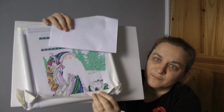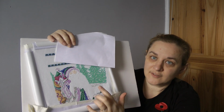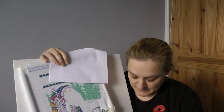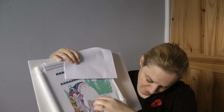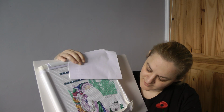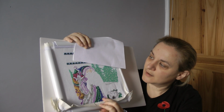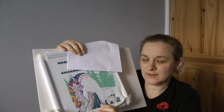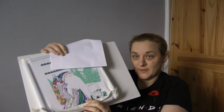I've got to finish off the polar bear's head, the beading and the random silver stitches, and finish off his beard. Oh yeah, there's one more bit of sack there as well. I've not put any gold thread into his cloak yet, so I need to do that as well. So yeah, progressing. Whether I get to before Christmas, I'm not sure, but it is my main focus piece from now until then.